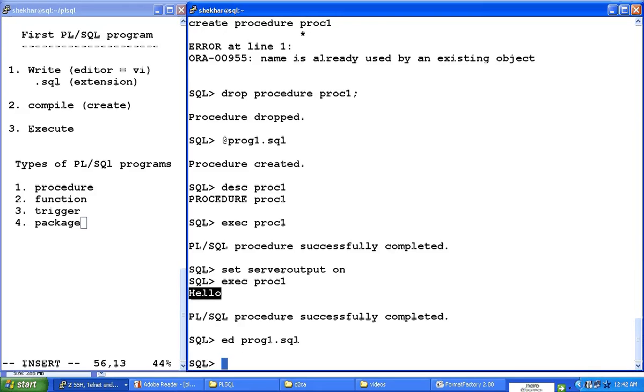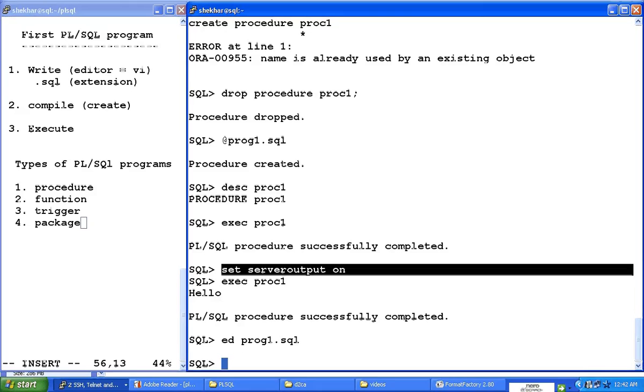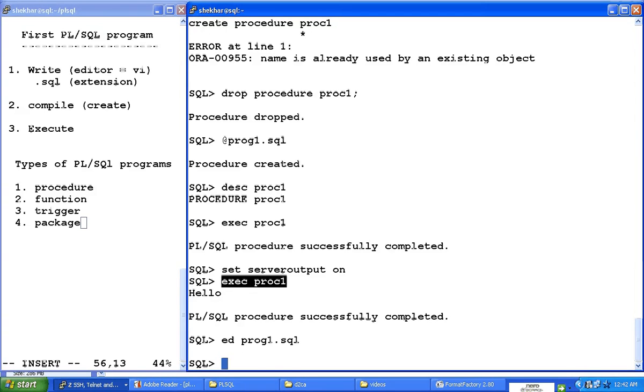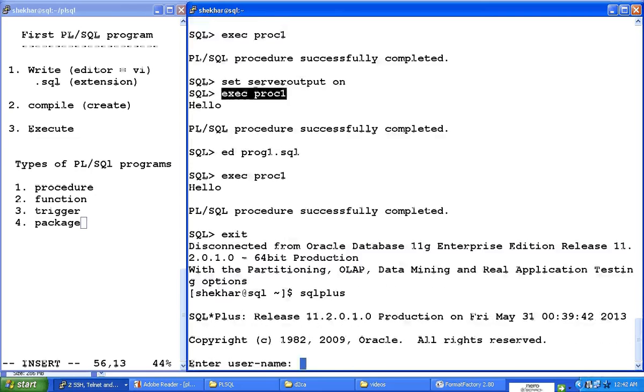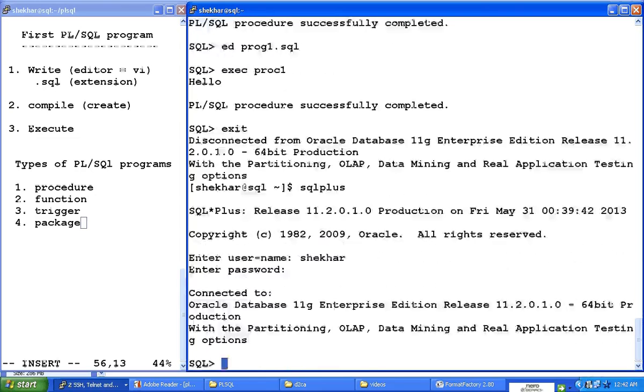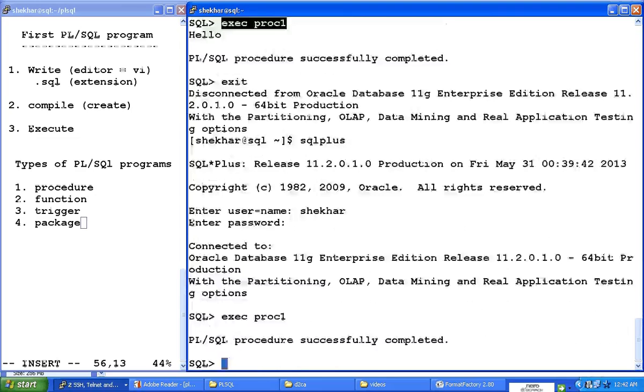Now you have to set the server output on only once per session. If you again execute this command, then you will see hello. But if you log out and log back in and again execute proc1, you will not see the output, because every time you log out and log back in, your session is finished.